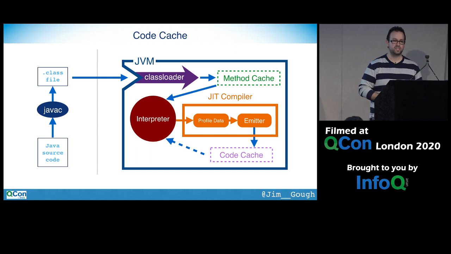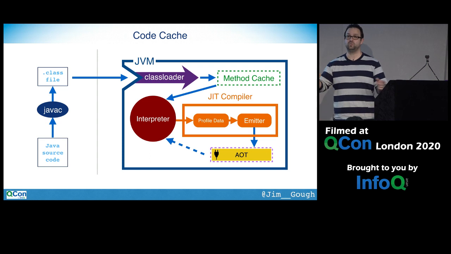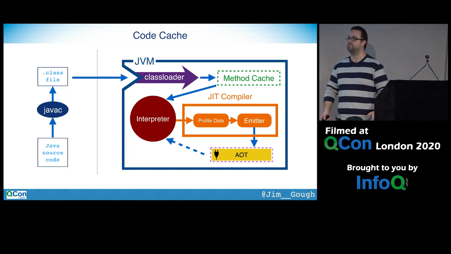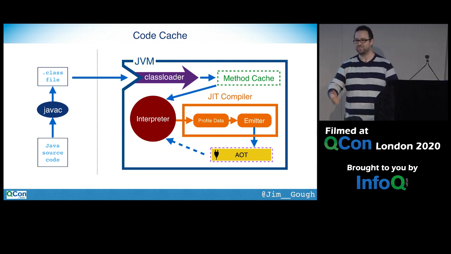That's all nice. There's a bigger story that's starting to emerge as well: AOT, ahead-of-time compilation. What I've been telling you here is it's really great to do JIT, because when we do JIT, we have all the information about how our application is working and what it's doing, okay? But it comes at a cost. You've got slow startup time, okay? Or you actually often have a spike of memory usage at the beginning of your application while you're creating all those temporaries to wire up Spring or whatever else.